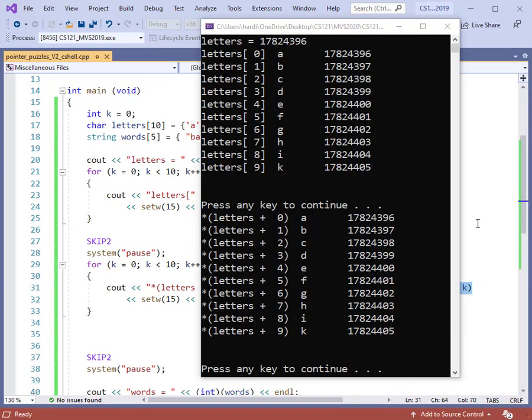And you can see the output. Here we have in the second group at the bottom, down here, we have the pointer notation, and we get the same output. So it does work with characters the same way it works with integers that we saw earlier. All right, now let's move on and let's see if we can do the same thing with strings.